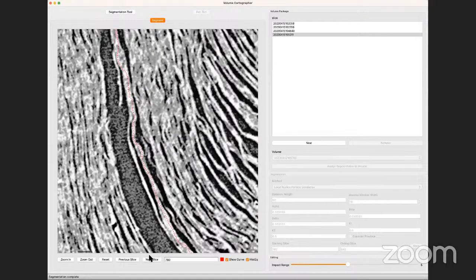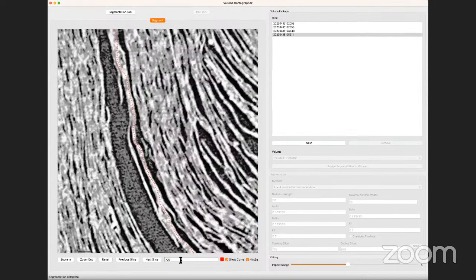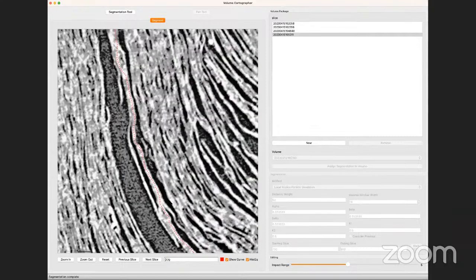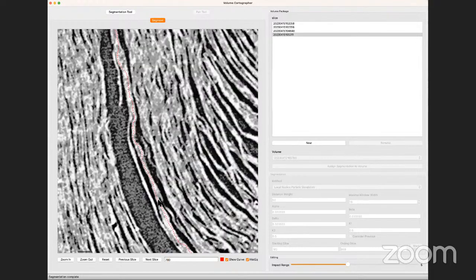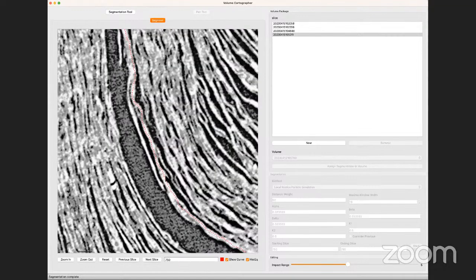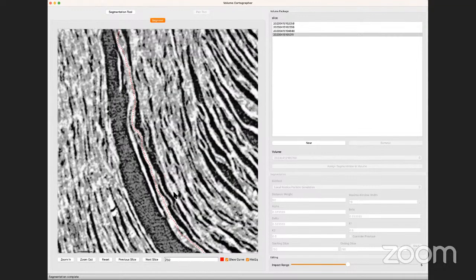So let's go back to 760. Okay, there it's still good. 770, still good. 780, still good. Oh, I see. Here it maybe starts. Wait, what is going on here? Oh, is this another piece of papyrus kind of touching or something? Oh, funny here. What is that? Yeah, it feels that is a different piece of papyrus that is kind of touching this. But then again, I don't know.